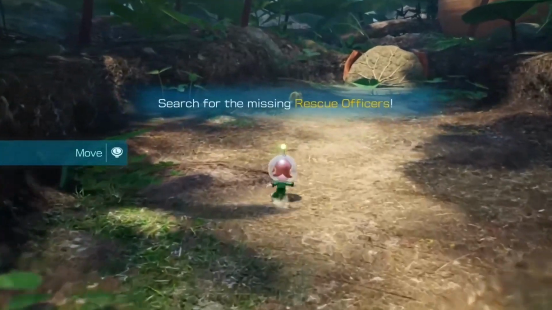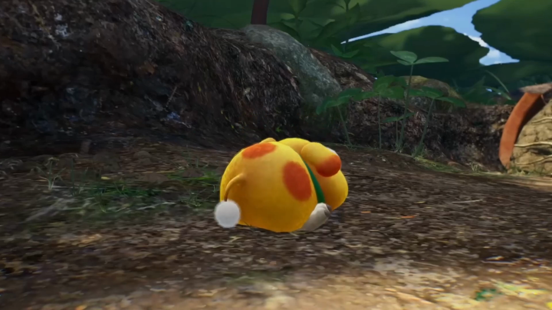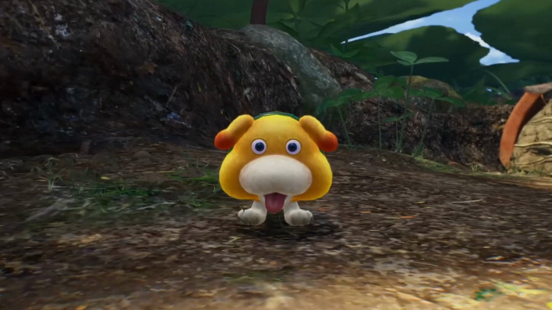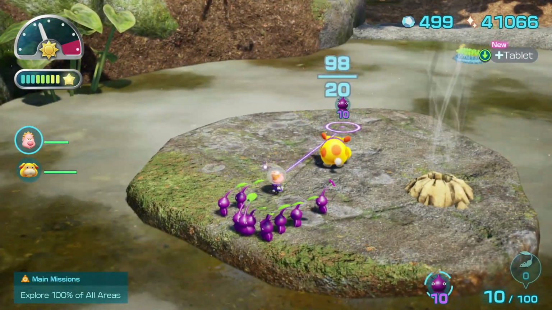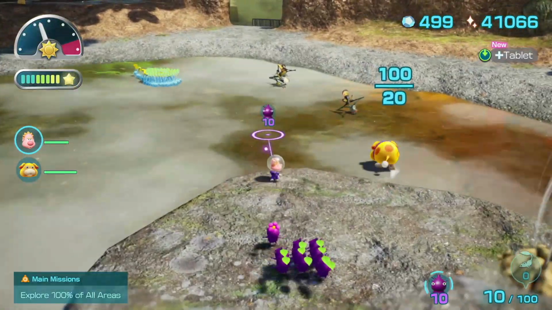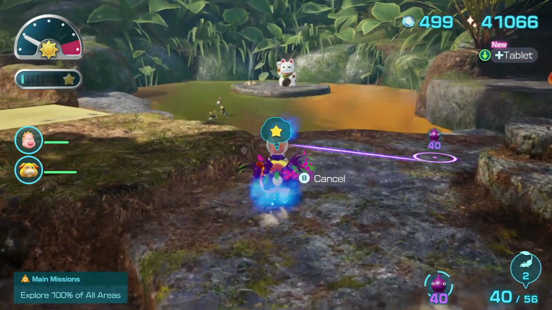The most obvious and newest feature of Pikmin 4 that I would say makes it quite easy is the dog, Oatchi. And I'm hoping I'm pronouncing that right, but the dog. Oatchi is this dog, obviously, but he's very overpowered. Oatchi can learn a lot of abilities. He can be used to carry items that would normally take 100 Pikmin to carry. He can sniff out treasures and castaways.